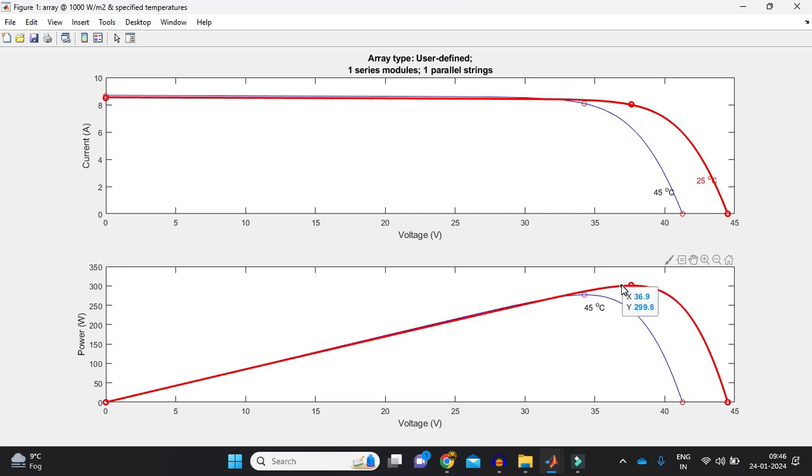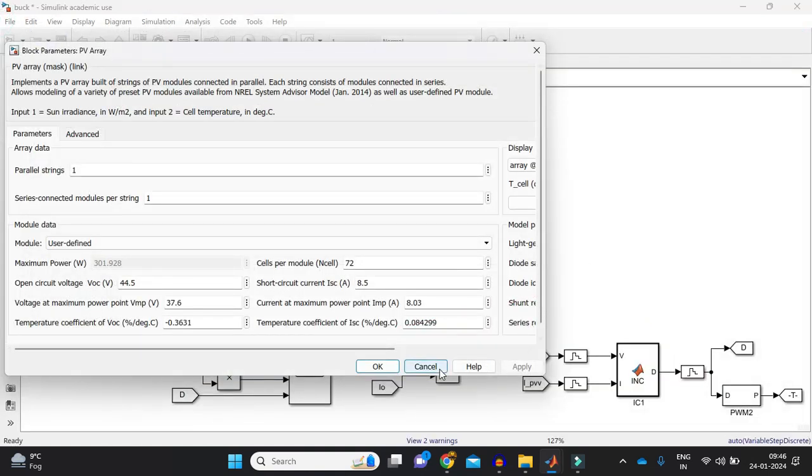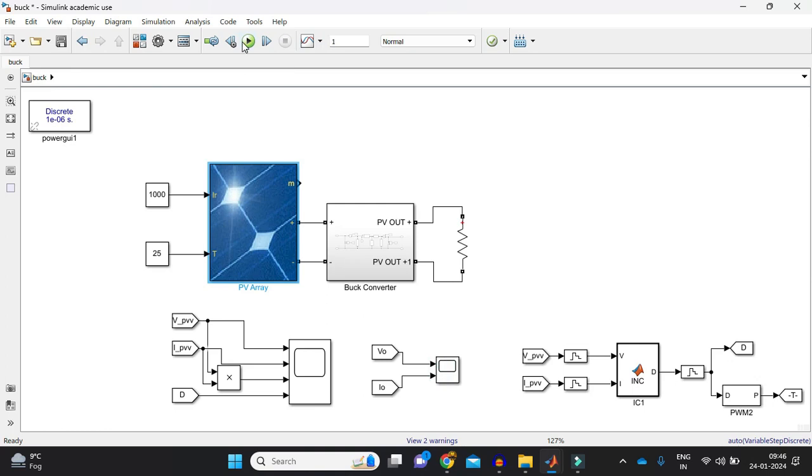Then it will check that the maximum power point has been left behind, and it will go back. In a similar fashion, it will oscillate around this point. So here is the maximum power point and then this oscillation will come. That's why we are getting a 3 pulse waveform at the maximum power point, or we can call it steady state.